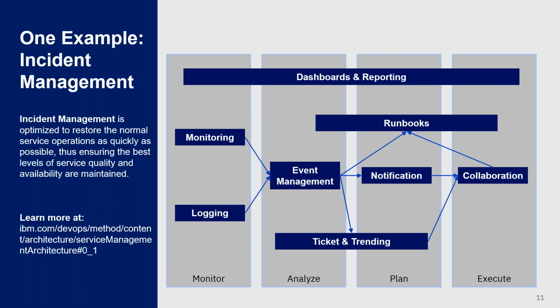Then we have event management. As I said, once something occurs, it turns into events, and then events turn into incidents depending upon the type. So I can have informational events that I will just store in a database, but some events can be turned into incidents. So we have ticketing and trending. So this is where I want to go through and look at not only the tickets themselves, get the data out to where it needs to be, but trending analysis.